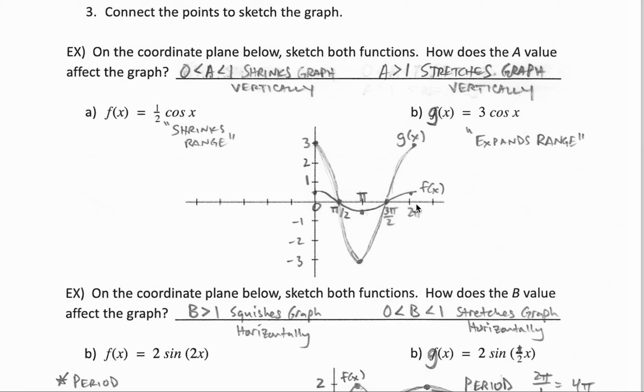So I'm breaking my period up into 4 equal intervals, and now I just have to plot my points at those 5 points. At 0, I know that my cosine graph is going to start at my maximum, or my amplitude, 1/2. Knowing the behavior of the cosine graph, I know it's going to hit my intercept next, as long as I haven't shifted. Then it's going to go to my minimum point, and it's going to go back up to my intercept, or x-axis, and then finish off at my maximum point.